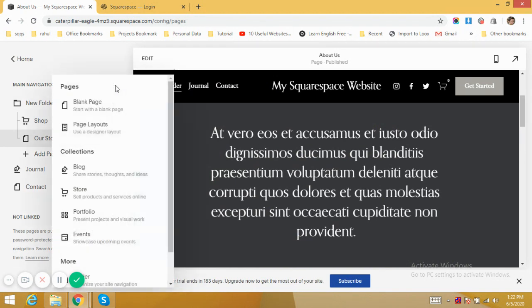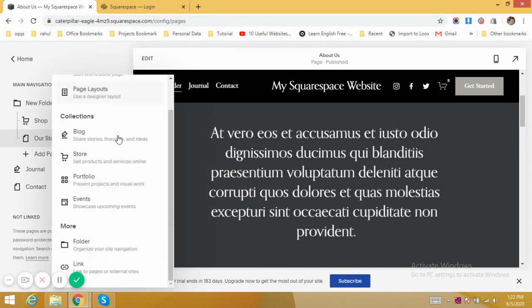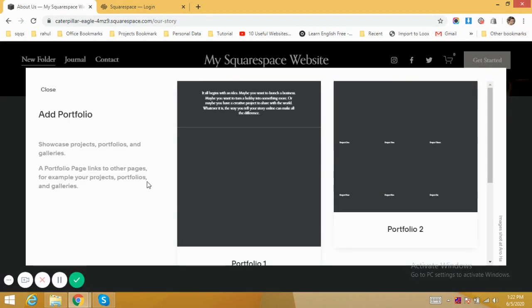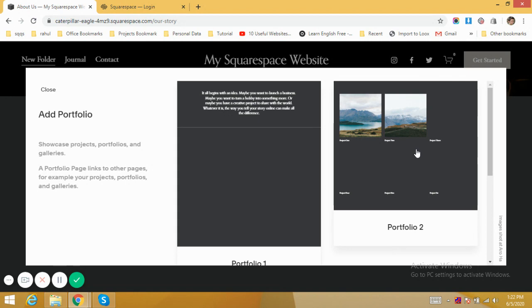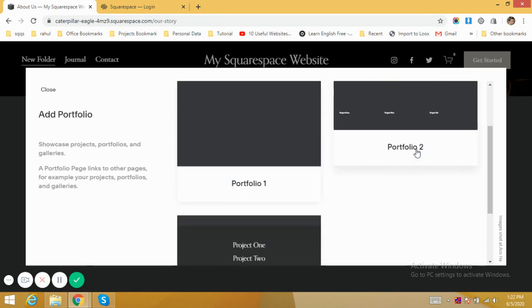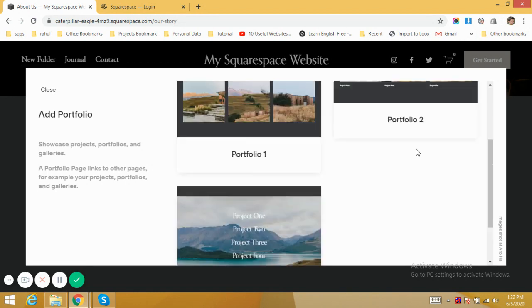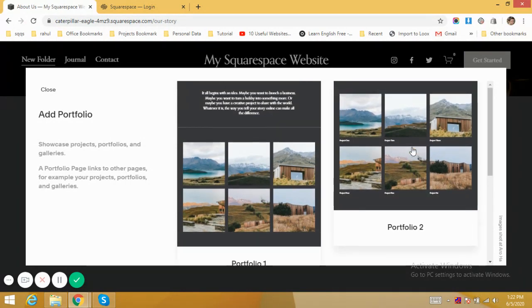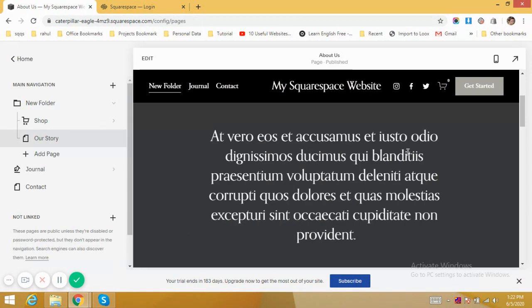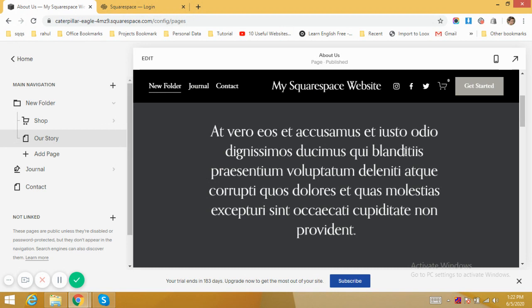We can even check the portfolio. I think that was being mentioned previously, so we can add portfolio and check this portfolio thing.